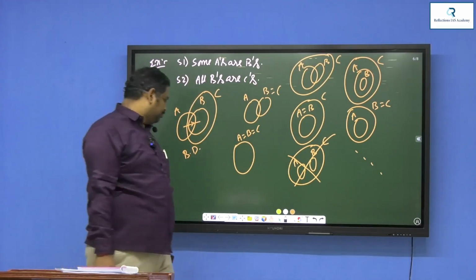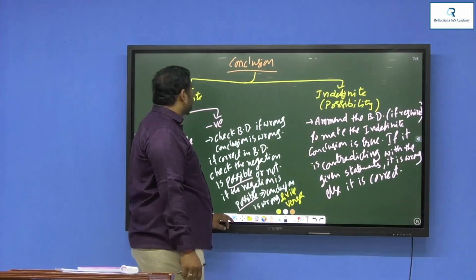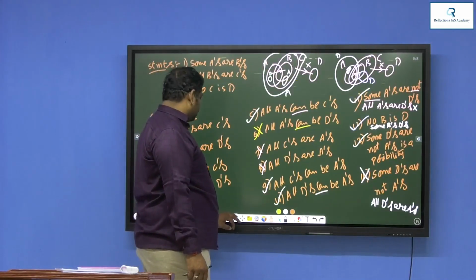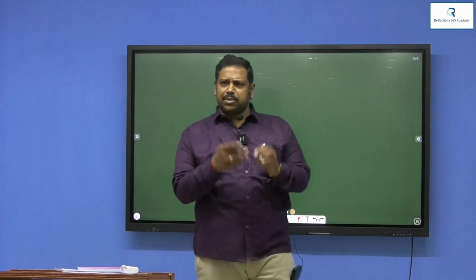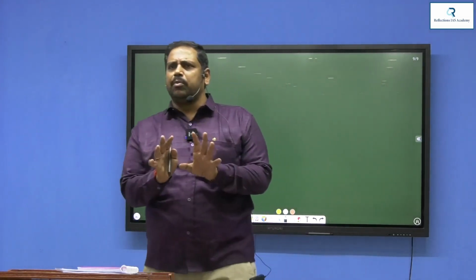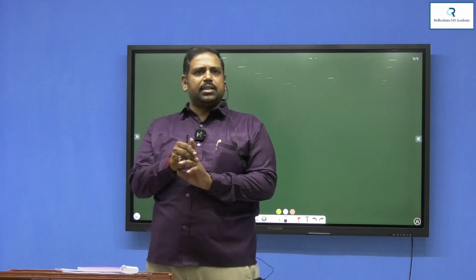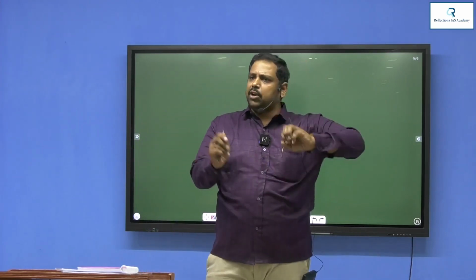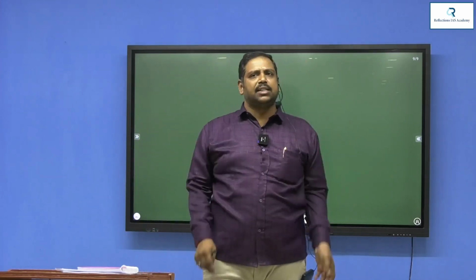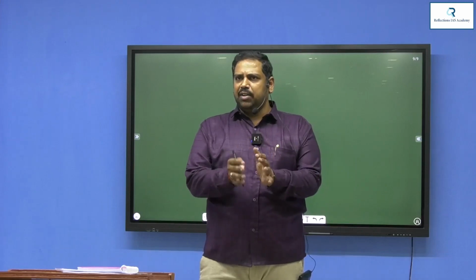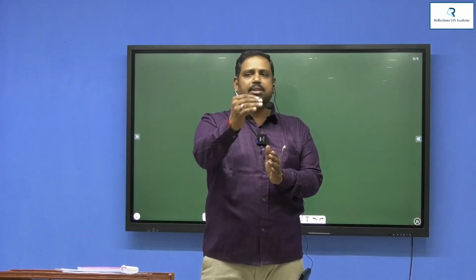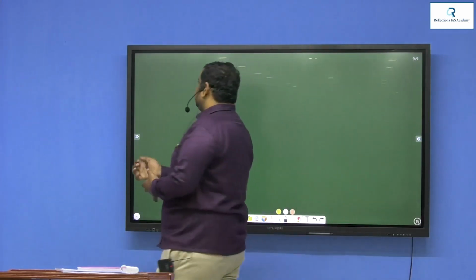Okay, good. Now, I said that some statements, 2 statements, 3 statements, followed by 2 conclusions with 5 options. If you can do it, you can do any problem of syllogism. Yes or no? The final phase. Final phase means now I am explaining the options also for you. Okay? Good.